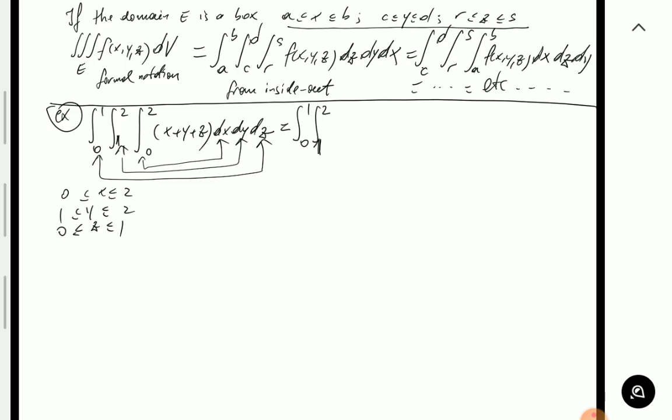Okay, so dx first, which means y and z are constants. So the first antiderivative is x squared over 2 plus yx plus zx. And again, to avoid any confusions, write down the bounds and specify the variables for which those bounds correspond to. So that's for x between 0 and 2. And then when I'm done with this, the next integration will be with respect to y, and then after that with respect to z.